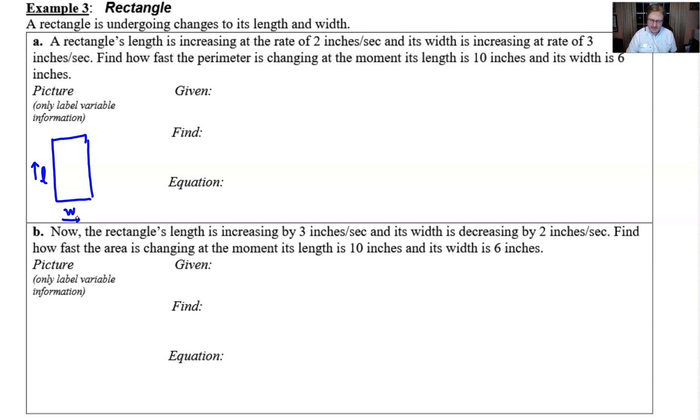So what are we going to say for the given? Well, for the given, I always like to write my rates that are given. So I have length increasing at a rate of 2. So we could say that is a derivative of L with respect to t. That's 2. If you watched our second video, we talked about how to extract information like that from a problem and put it into a derivative equal numerical equation form. We also see that the width is increasing at a rate of 3. So we also have dW/dt is 3. So that takes care of our given. I always put our rates in the given.